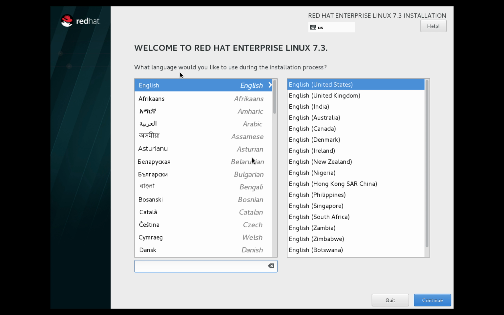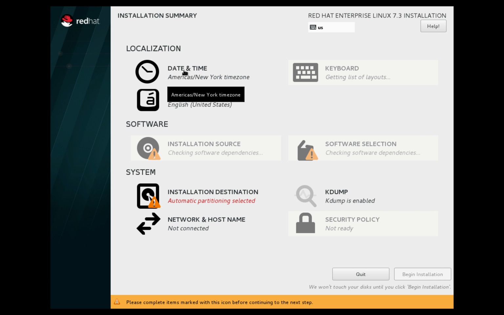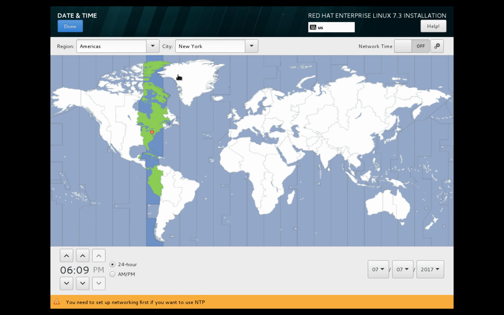So select the language, click on continue. So here choose all these options like localization, software, system. So let's select the date and time.